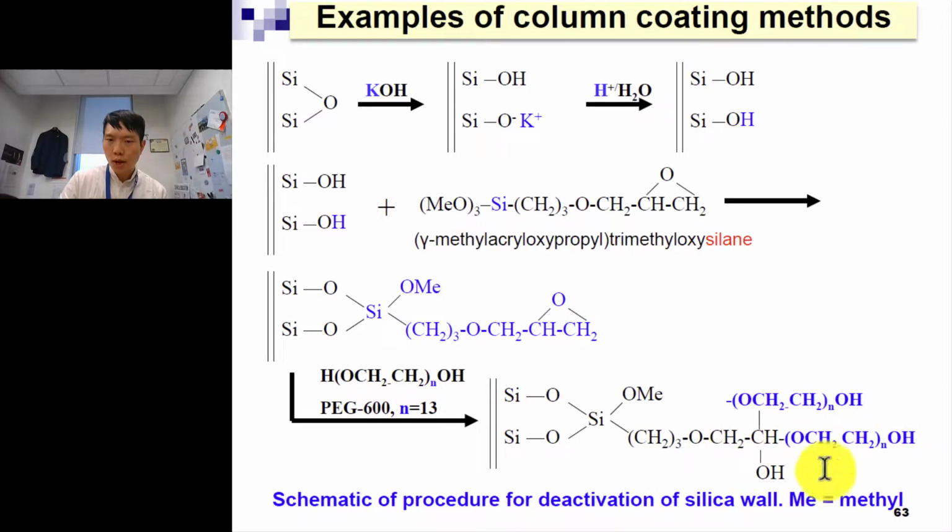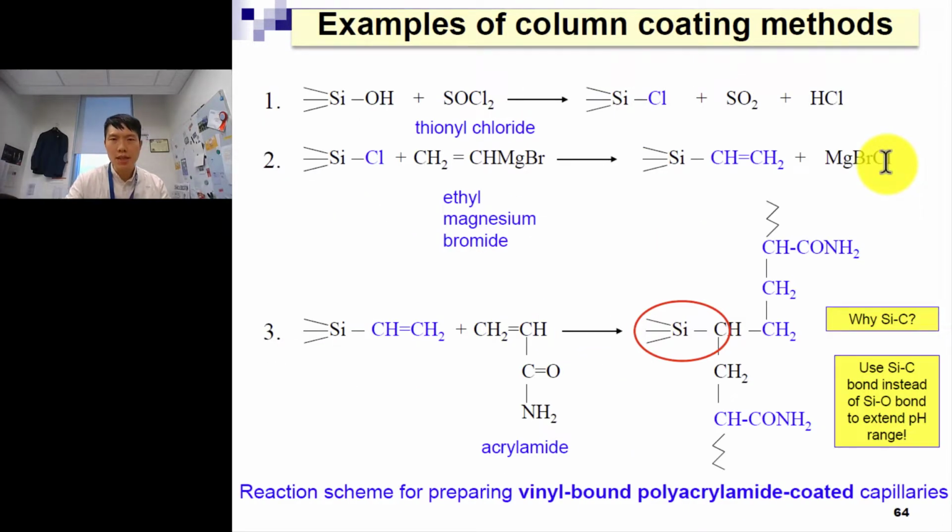So this is a bit more hydrophilic compared to the other one here. Next, we also have another form of coating. So now we begin with silanol, and then of course we apply some organic chemistry material, your thionyl chloride, where your Cl replaces the OH and forms the Si-Cl bond here, okay, releasing some acidic gas.